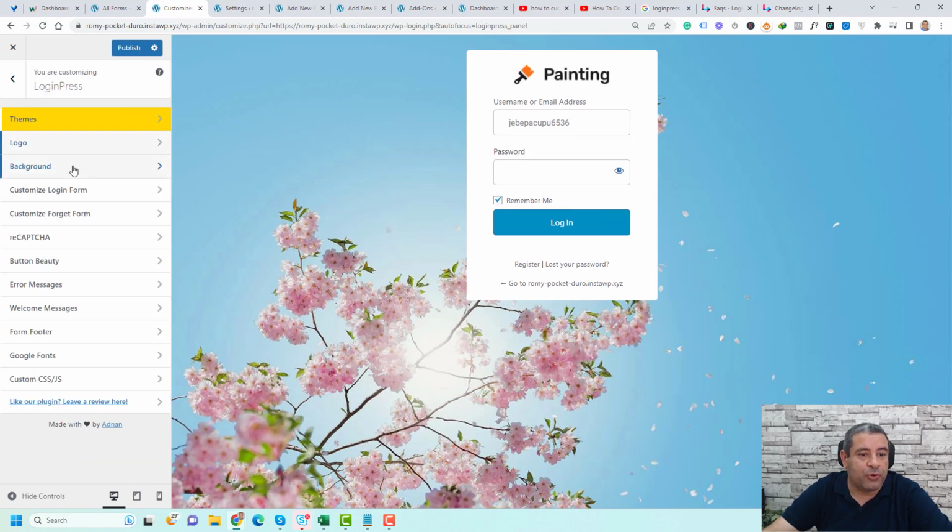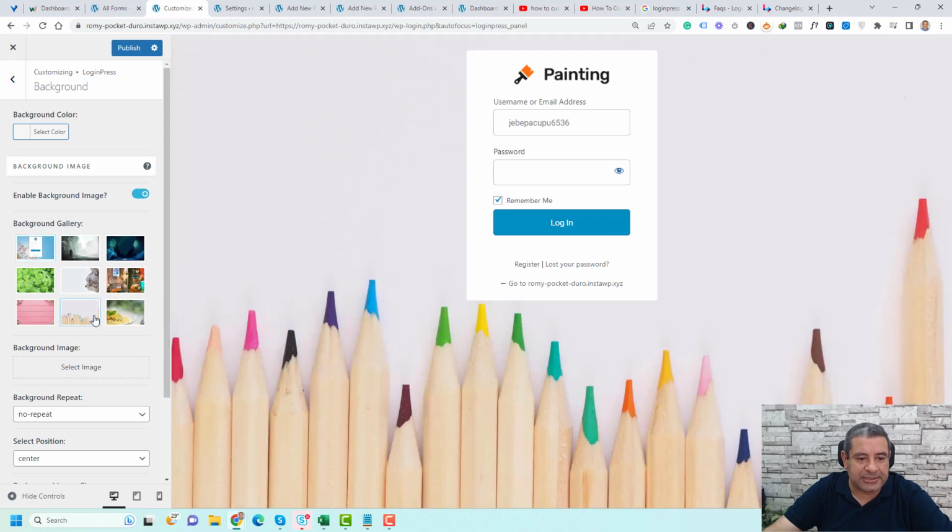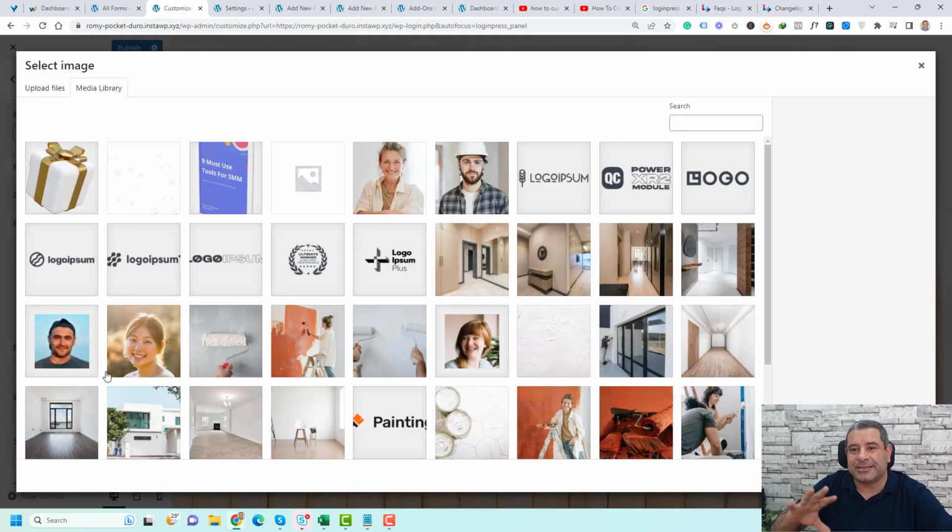Let's go back. So for the background, here you can control which background image that you like to have. For example, maybe I like to use this image because it reflects my brand for this painting website. If you like to add an extra image, maybe you don't like these like 9 images, you can just select an image here and select an image from your media library.